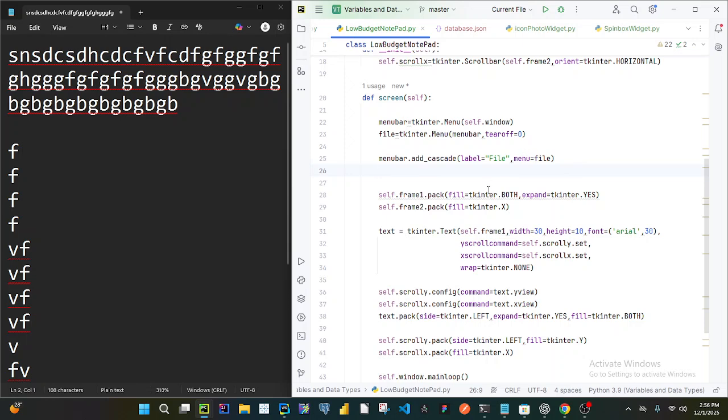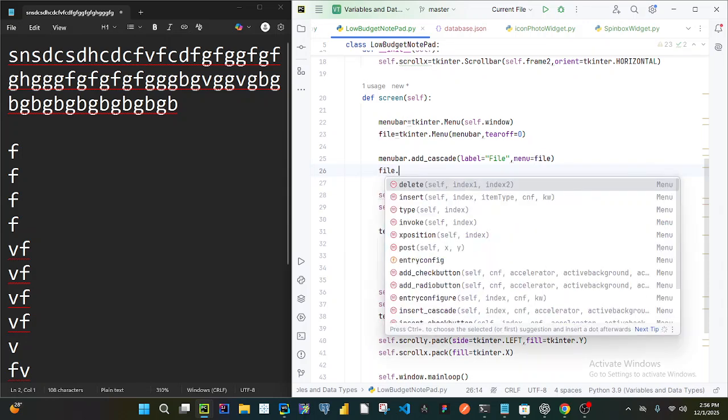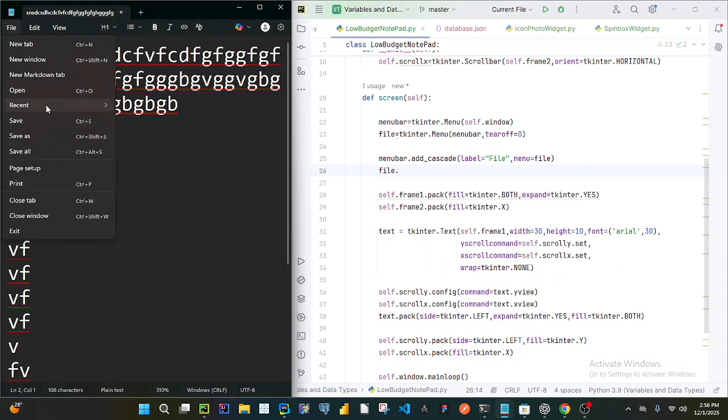Okay. The next thing that I'm trying to do here is to start adding functionality to my file. Now you can also embed a menu widget inside another menu widget. So I'll just quickly do that. I might just add a recent menu so that I can demonstrate that concept.